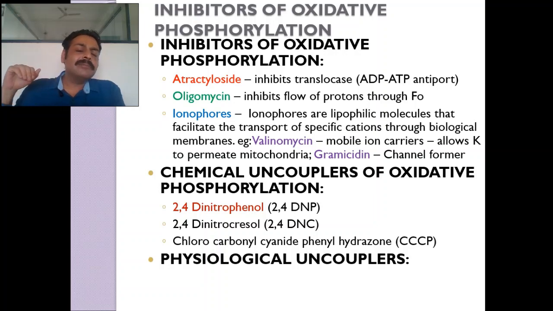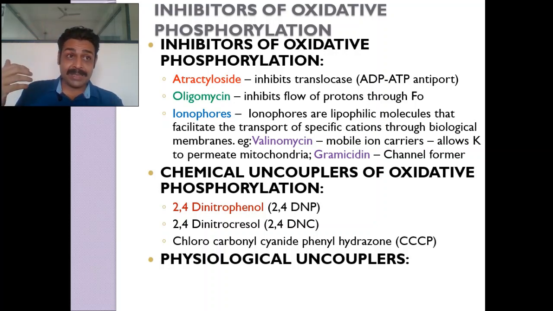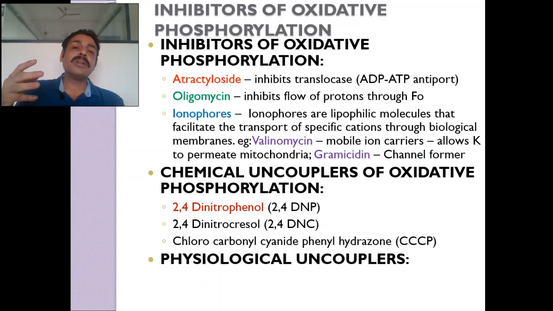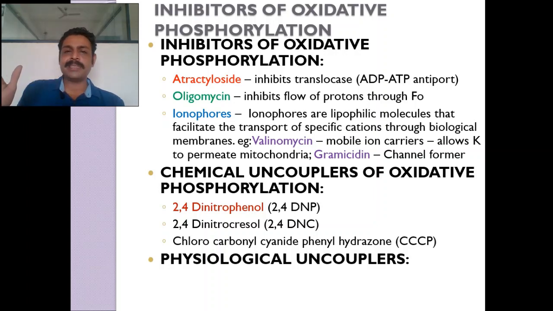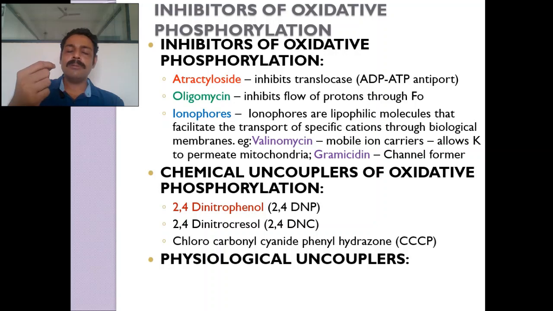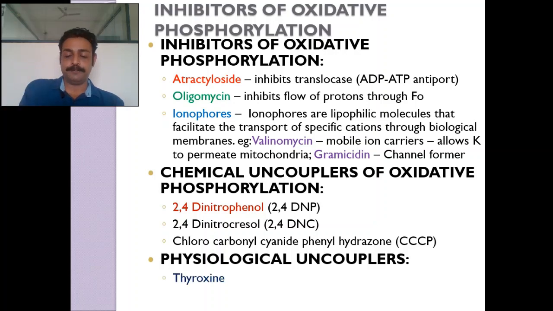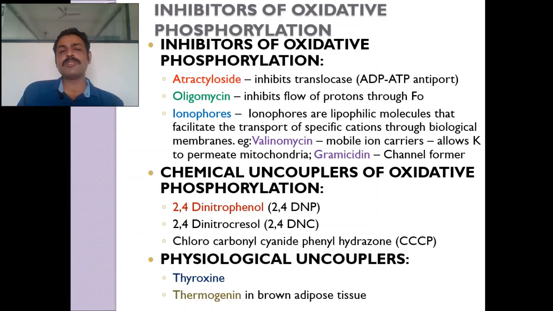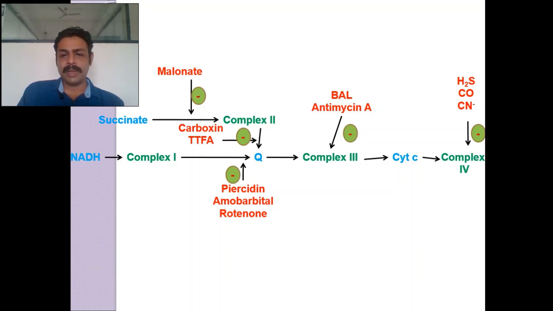Physiological uncouplers: you have to burn food but ATP should not be produced. When can this happen? The only instance is heat production — to maintain basal metabolic rate, heat production utilizes a lot of energy. ATP is not needed but energy should be liberated as heat. So there is a physiological uncoupler protein called thermogenin, and another hormone called thyroxin — thyroid hormone produces heat. It uncouples oxidation from phosphorylation: foodsteps keep burning but energy is liberated as heat, not as ATP. Thermogenin is present in the brown adipose tissue.